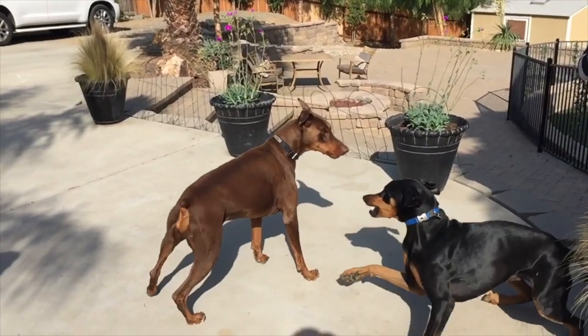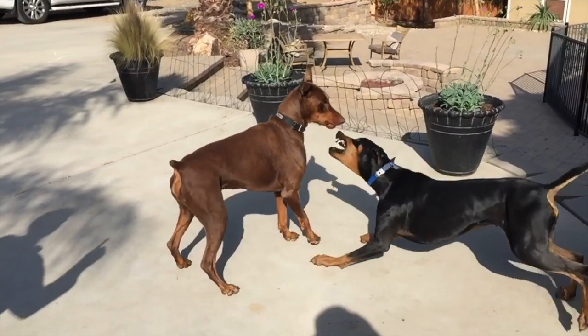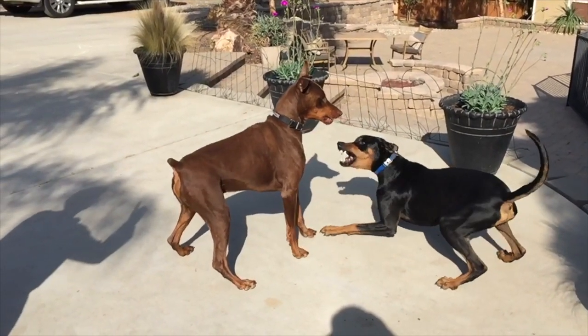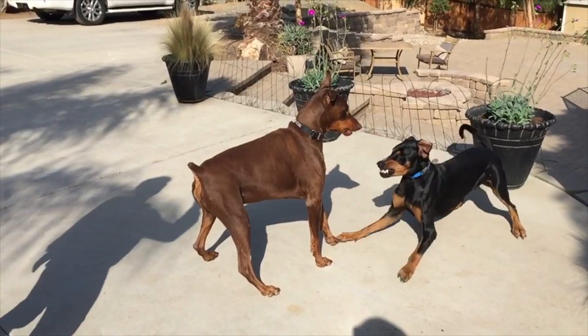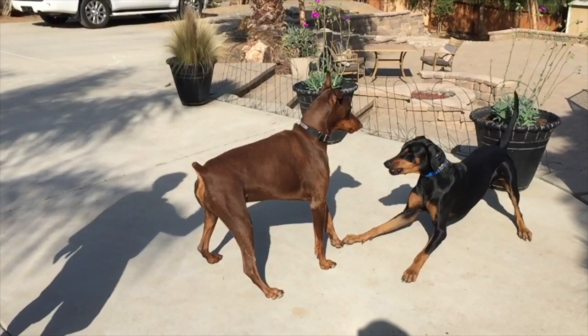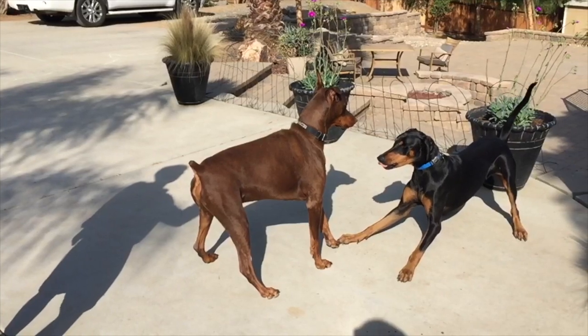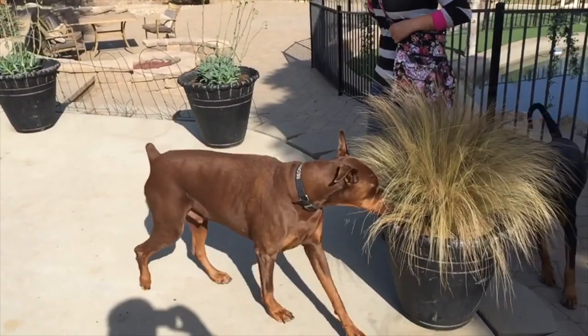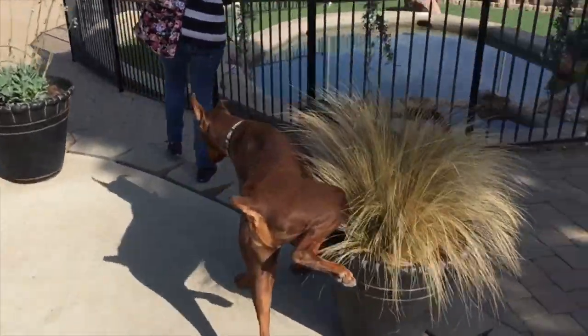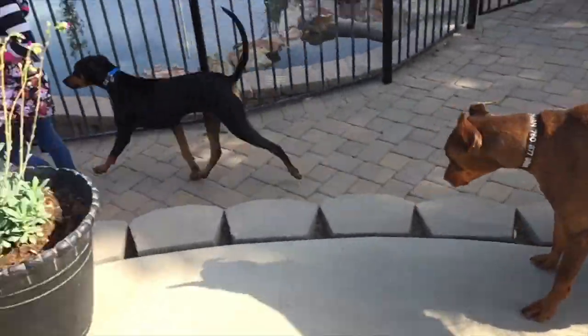Now a helper dog isn't just for trainers. A helper dog is essentially the best you can make your dog, and so that's what we're going for today. You making your dog the best, and if you're a trainer, you having this dog that can help you and improve your business. Now, let's talk real quick, and this is going to be the loose leash walking edition of that, okay? Let's talk briefly about Prince's age.